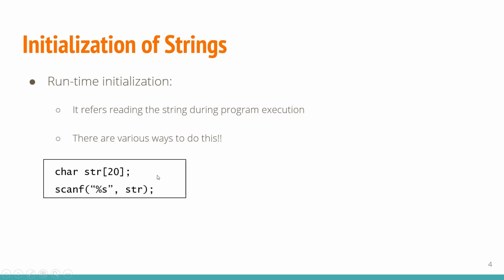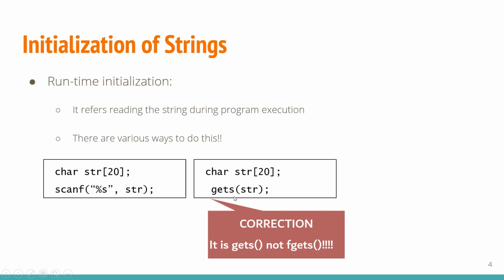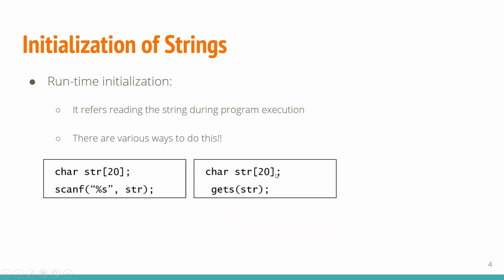How do you solve this problem? We use one function which is available in the string.h header file called fgets. S here means it is something to do with strings. Get means read. So the fgets function can be used to read a line of text and store it as a string. This string can hold at most 19 elements because the last element will be reserved for backslash 0. So this is one more important point to be remembered while using strings. Actual elements in the string will always be one less than the number specified here. So in general, the number of elements in the string is one less than the size of the string to accommodate \0.